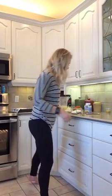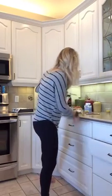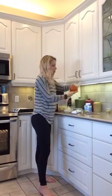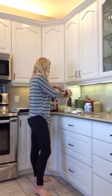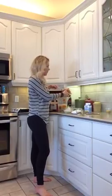Okay, then we have, I need my spatula here. We've got our pumpkin. I have 2 cups of pumpkin, which is pretty much equivalent to 1 15-ounce can. Okay, I'm going to throw this in here. Try and do it without splattering. That's the trick. It's tricky not to splatter.